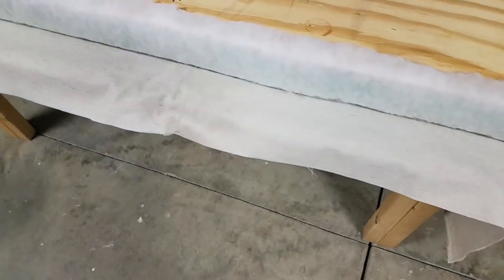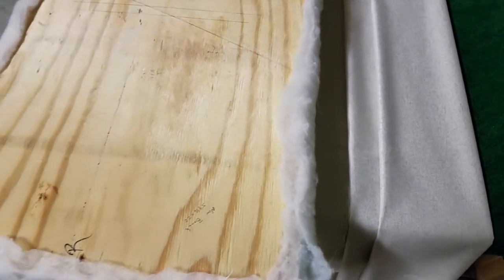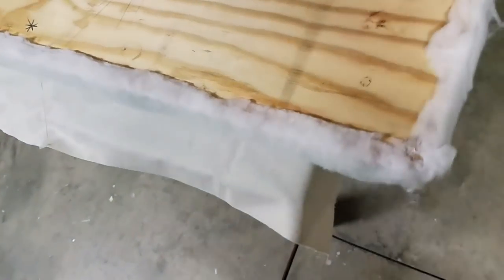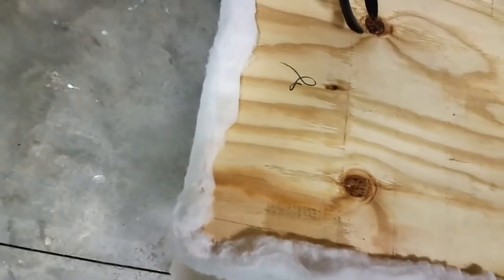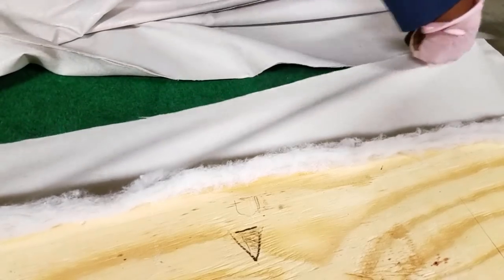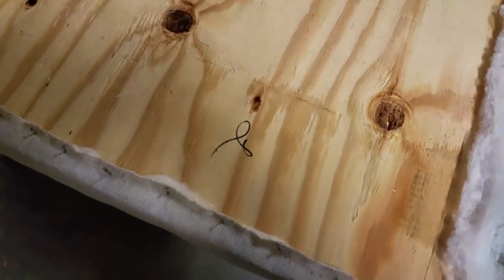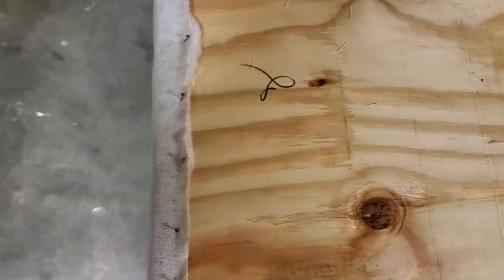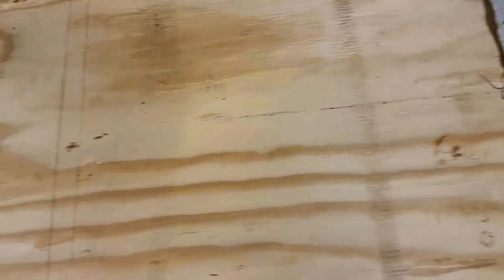This bench is 52 inches and the fabric is 56 inches, so basically I'm able to just place the bench on top of the fabric and use only three quarters of a yard. I'm allowing for about two inches to come over the front and the back of the bench. Having that 56 inches versus the 52 inches in the fabric is going to be a great help, but I will need to stretch this fabric just a little bit.